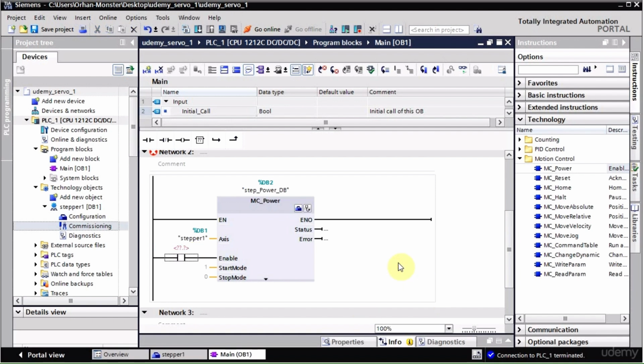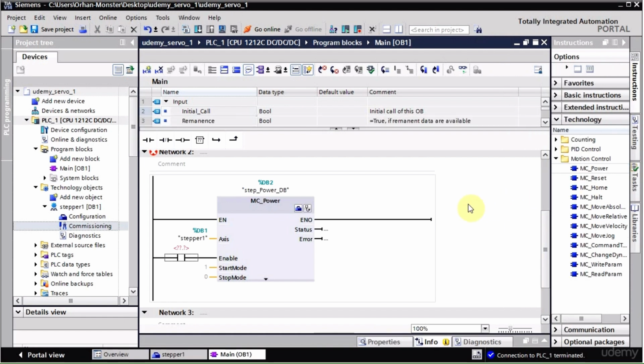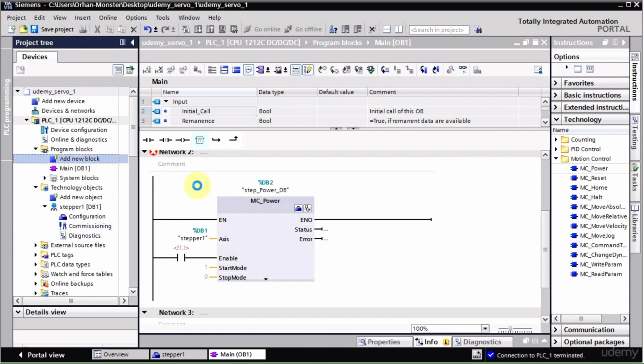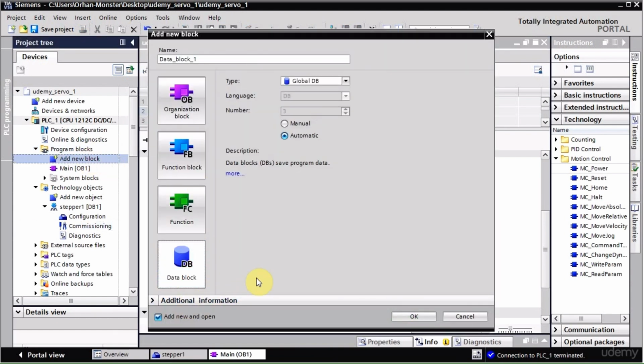So if we want to make a nice program, or if we don't want to make some fault about addresses, we can use data block systems. I will use a data block, and in this data block we can write all tags inside. We can set some value, and we don't need to think about which address we wrote, which address we use, which we don't use.